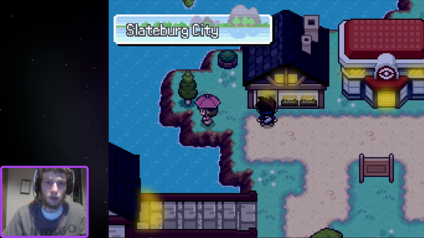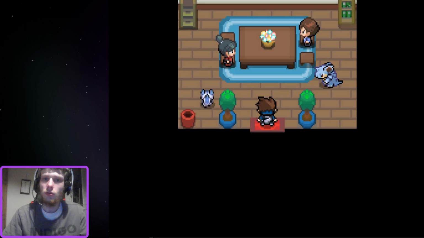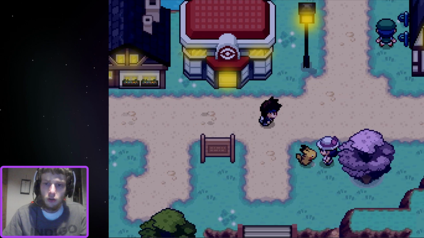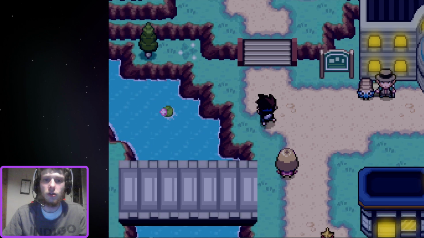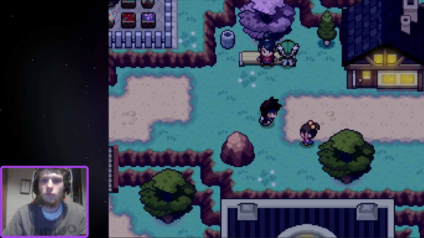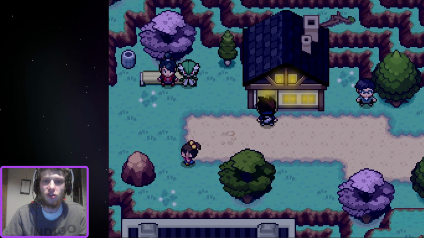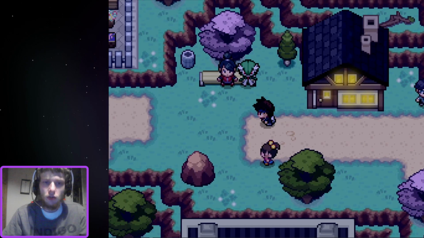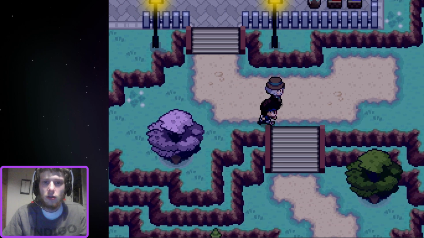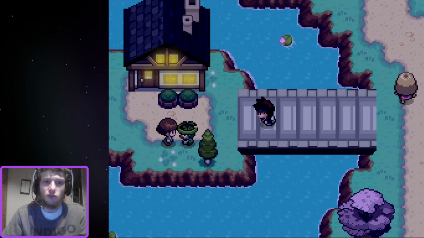Let's see, was this the house? No, it was the wrong house. Let's search for the correct house. Which house was it? I don't remember. Was it this house? No, the wrong house again. Ugh, frick, I forgot, man. I don't remember anymore which house it was. Then let's go this way. It was not this house, it was the fisherman. Yep, it was the fisherman that got me the super rod.